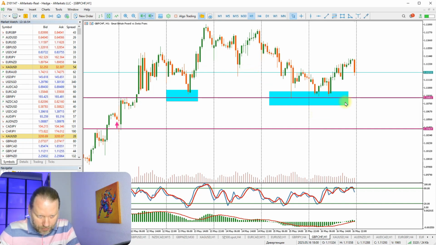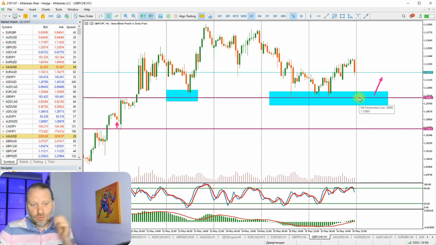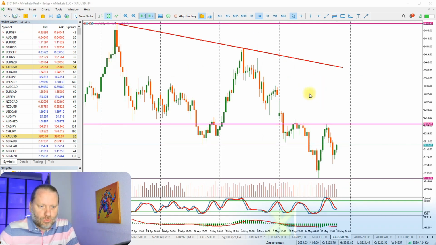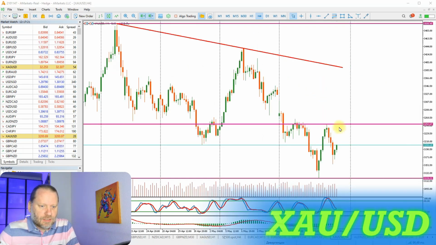So this zone is a reversal zone. I think that when the price reaches it, it will be rebounded once again. It will be possible to buy here and make money on the growth. So mark this currency pair for yourself as well. You can put an alert as soon as the price reaches it, or you can put a pending order to trade with a pending order. So you don't have to wait. You don't have to miss it.